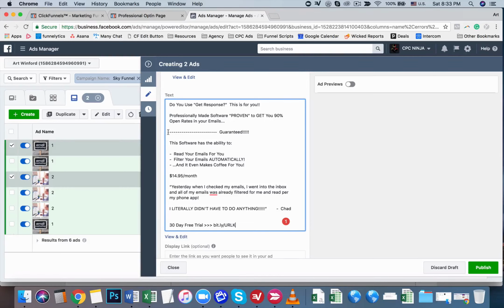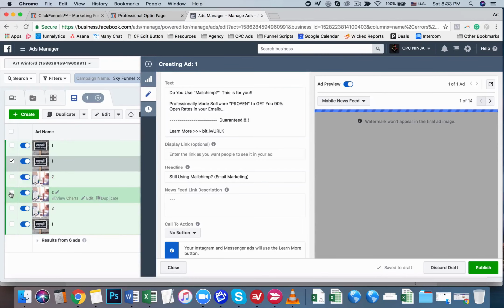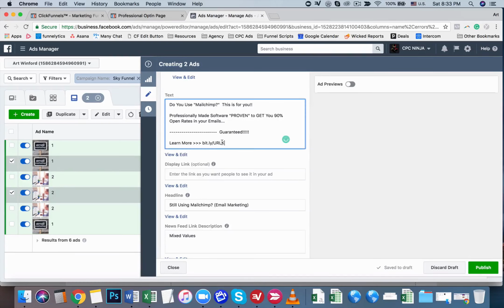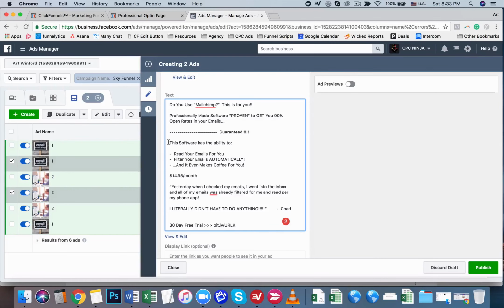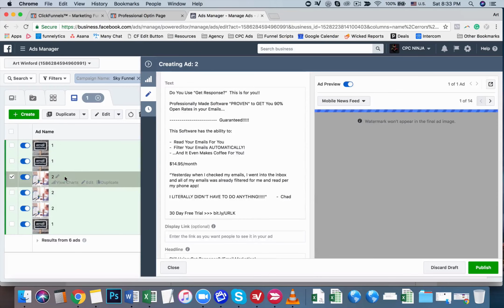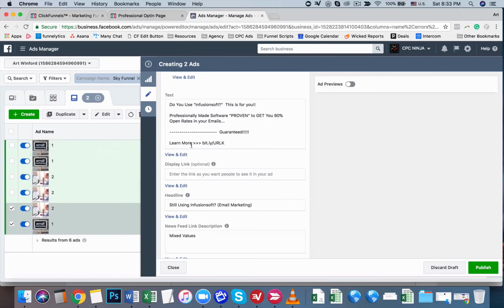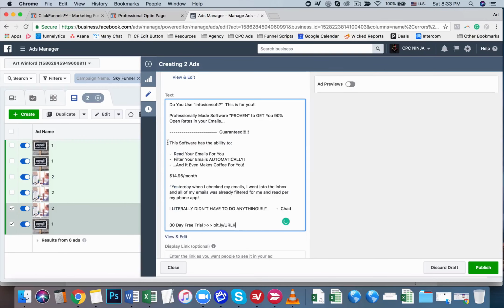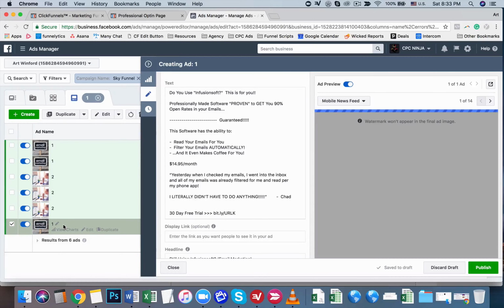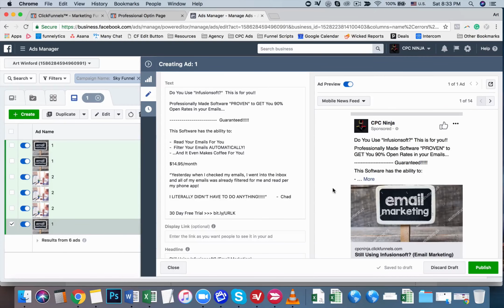So all I really got to do is copy this below it, and then I'll go to these other ads, place it like that, and then go to this one. Place that like that, and you'll be able to see how this is longer copy.